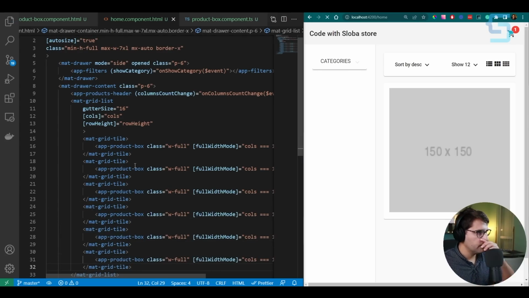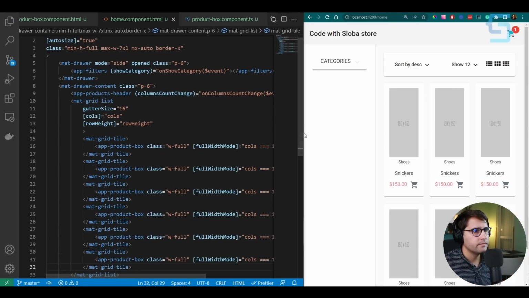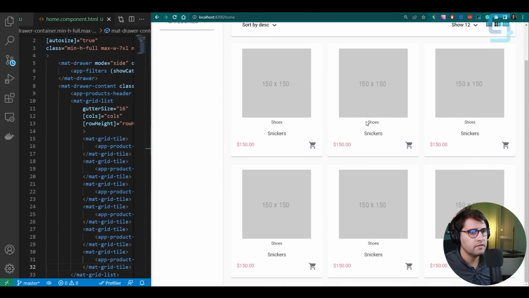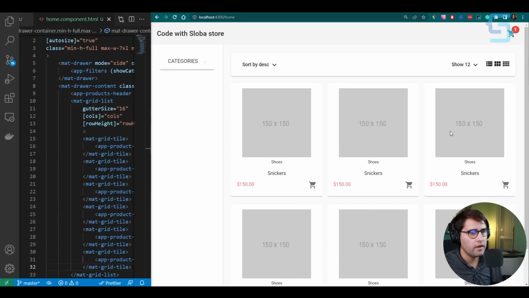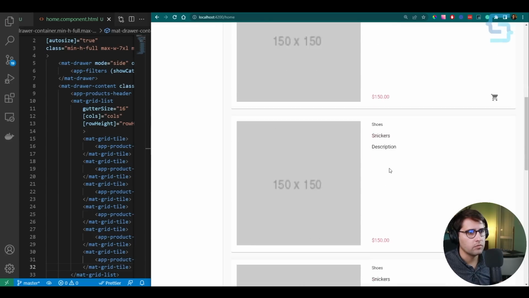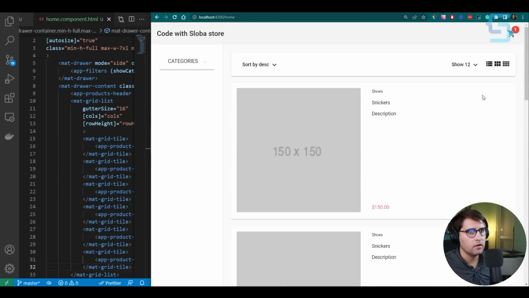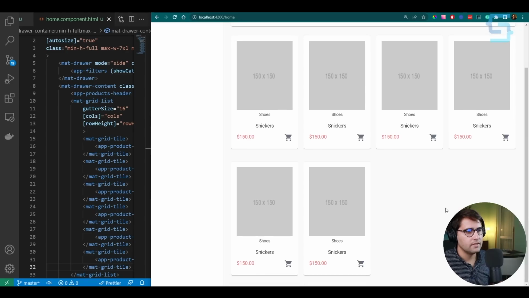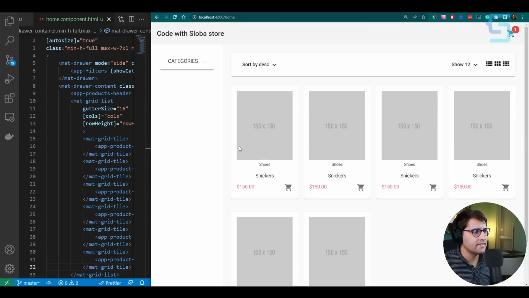And let's see what we get. Okay, so as you can see, this is the default layout where we have 3 items per row, and if you click on the first one, on this layout we get 1 item per row, and we can click on the third one, we get 4 items per row, and this looks and works as expected.